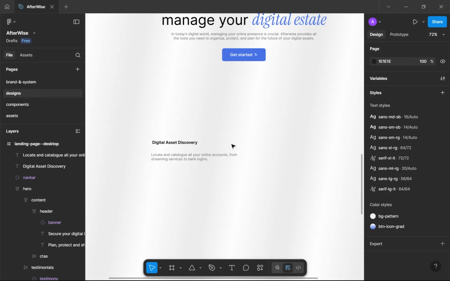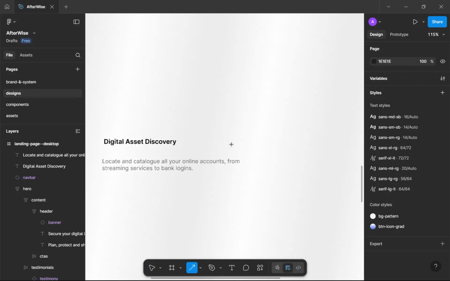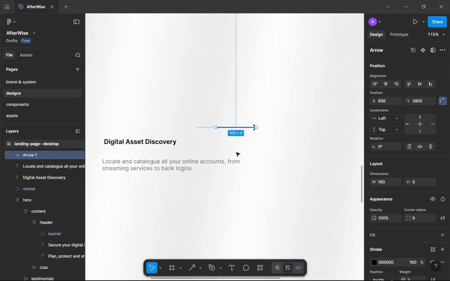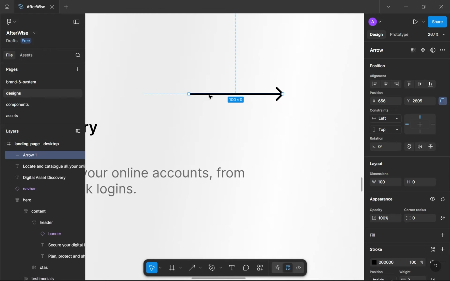It's very simple to create arrows in Figma. If we click L on the keyboard, we get a line, and if we click Shift L, it turns into an arrow. You can see the bottom bar here: when I click L, it's a line; when I click Shift L, it's an arrow.